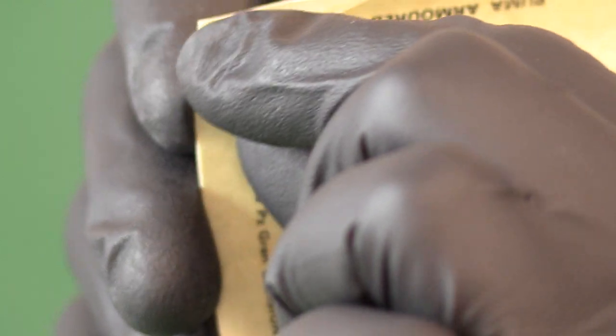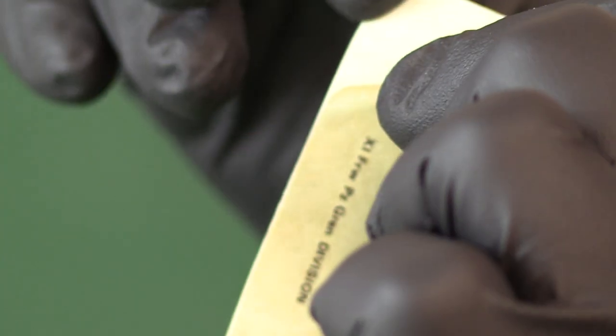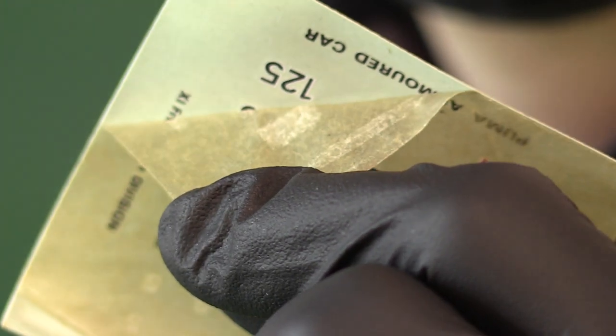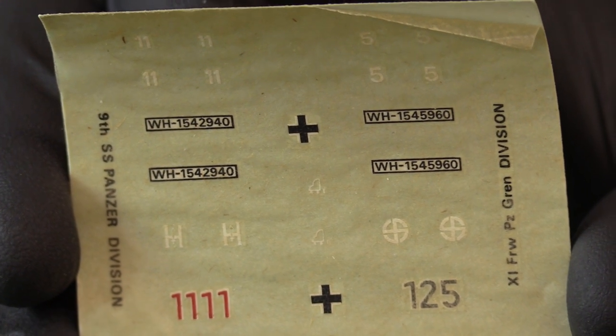And there you have it — a nice little set of instructions; looks like quite a straightforward kit. We've got some very old 48-year-old decals here. Let's have a look and see... you can separate them. Like so many of these Matchbox kits, very gently does it — they come off absolutely fine. You'll be able to use those; it's even got the vehicle's number plates clearly visible. They're in reasonably good shape for their age.